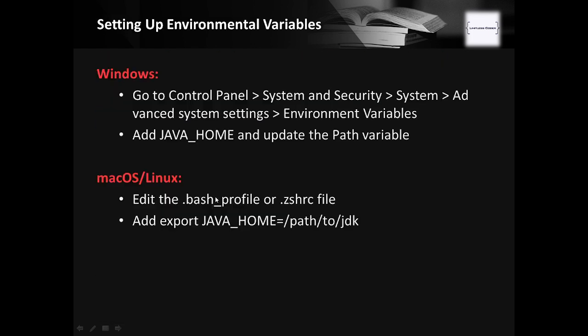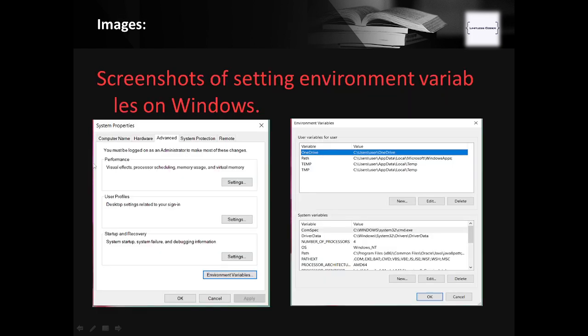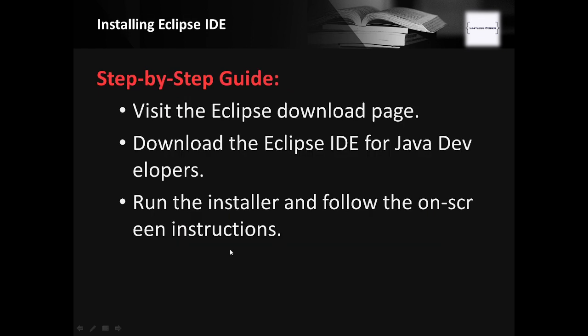Now there is another thing. After installing the JDK, go to Control Panel, System and Security, System, and Advanced System Settings to set up the environment variables. This is the environment variable. The new one we are going to update in the path variable too. This is the page of the environment variables. Just click Environment Variables and this one will open. Click New under System variables and add a JAVA_HOME path and then click OK, and here we are going to apply it also.